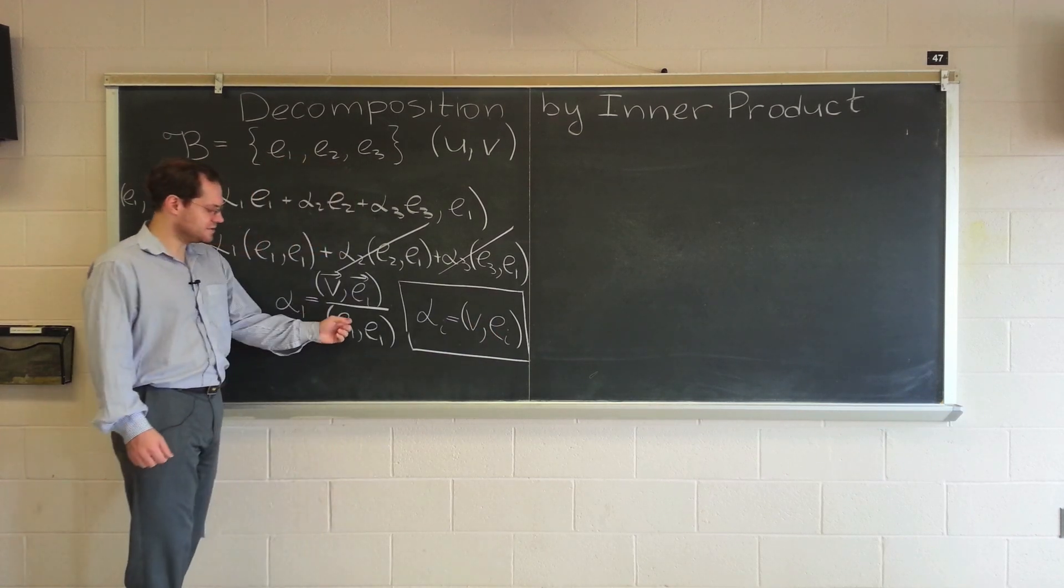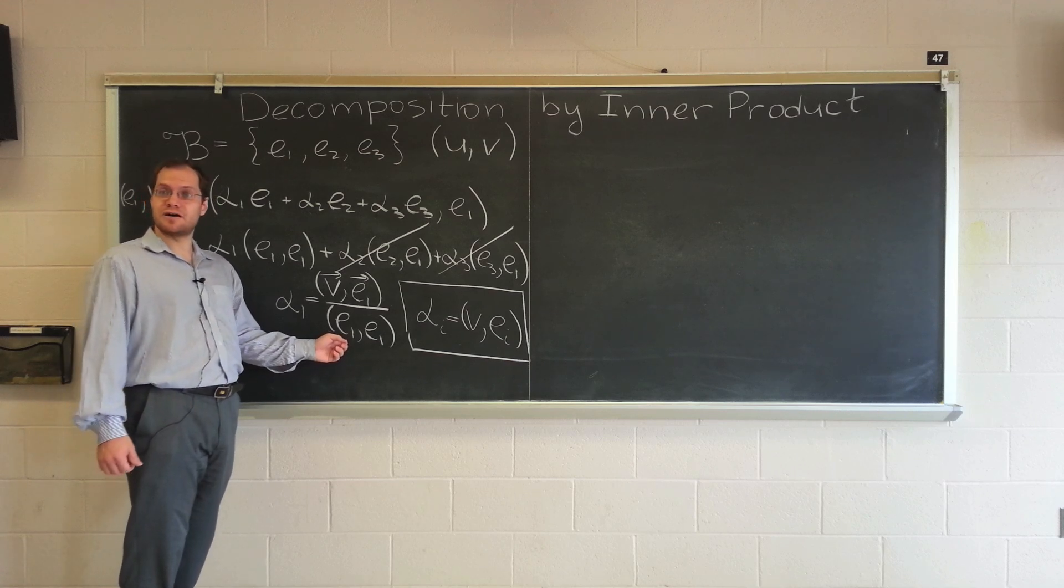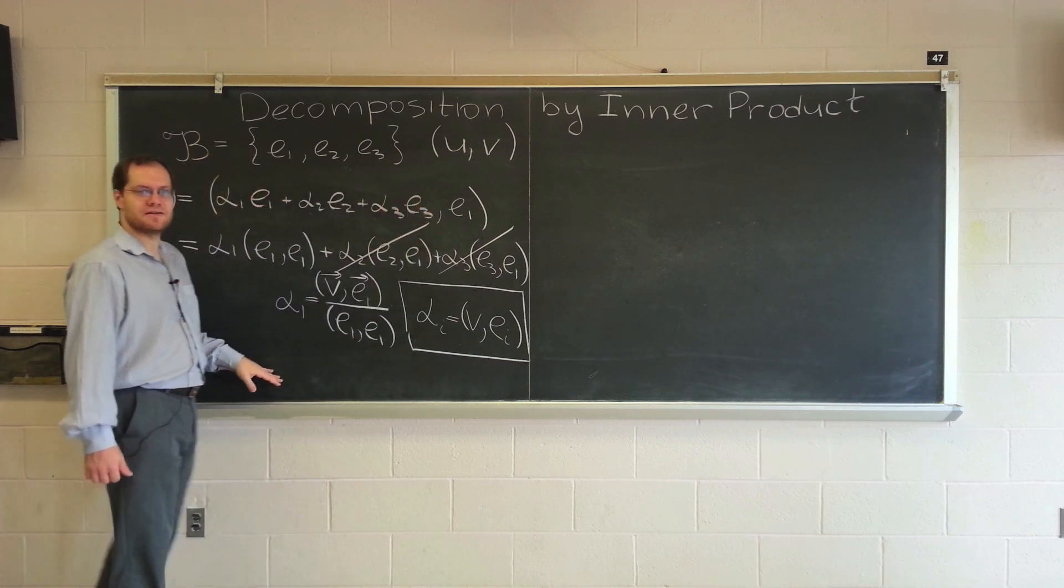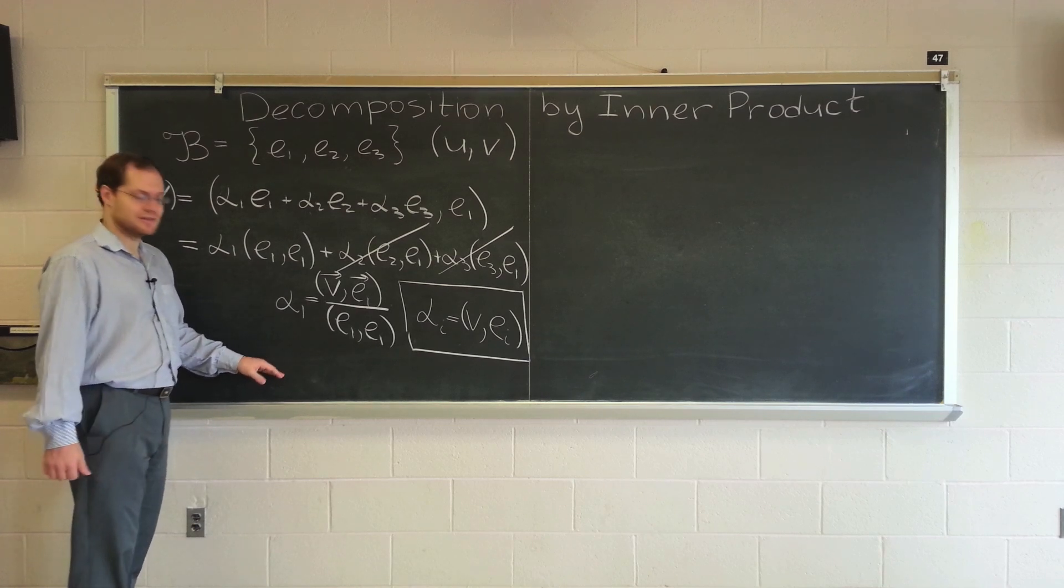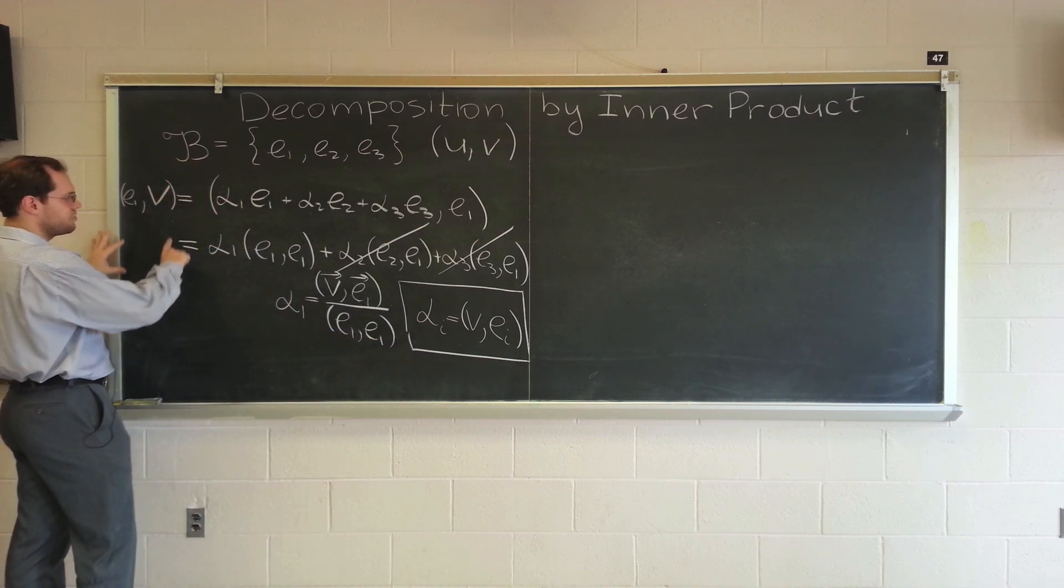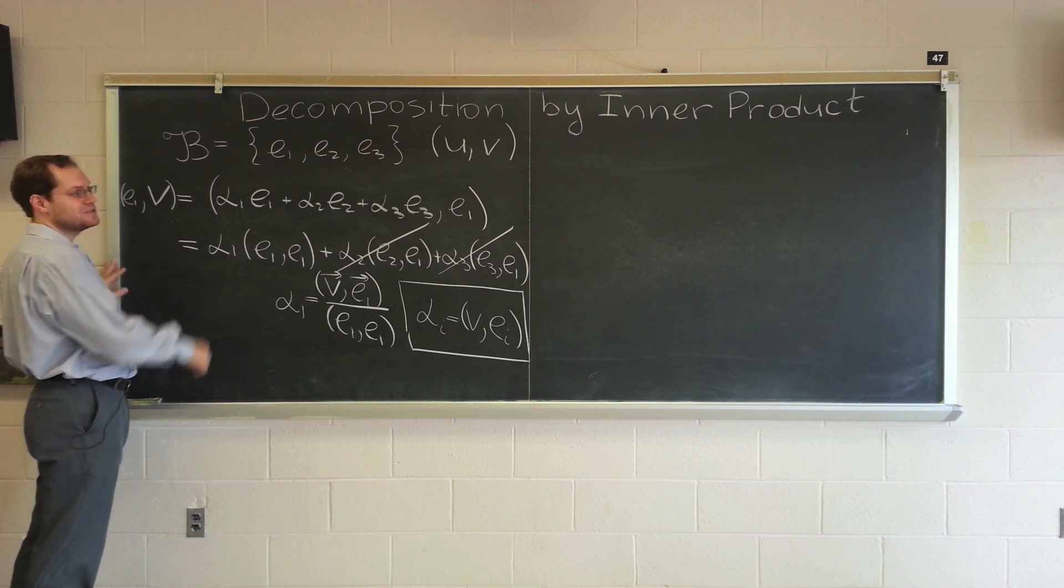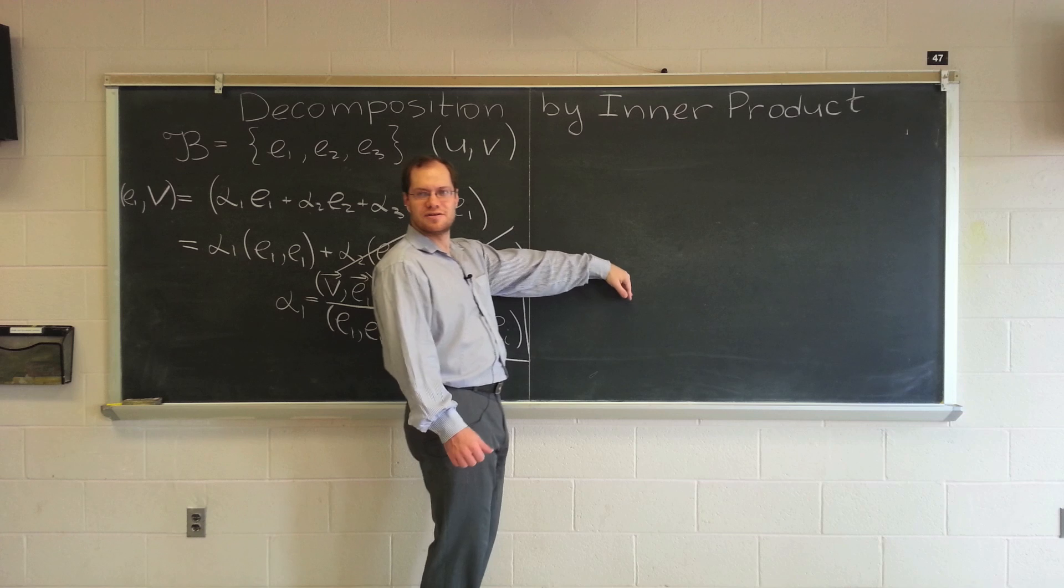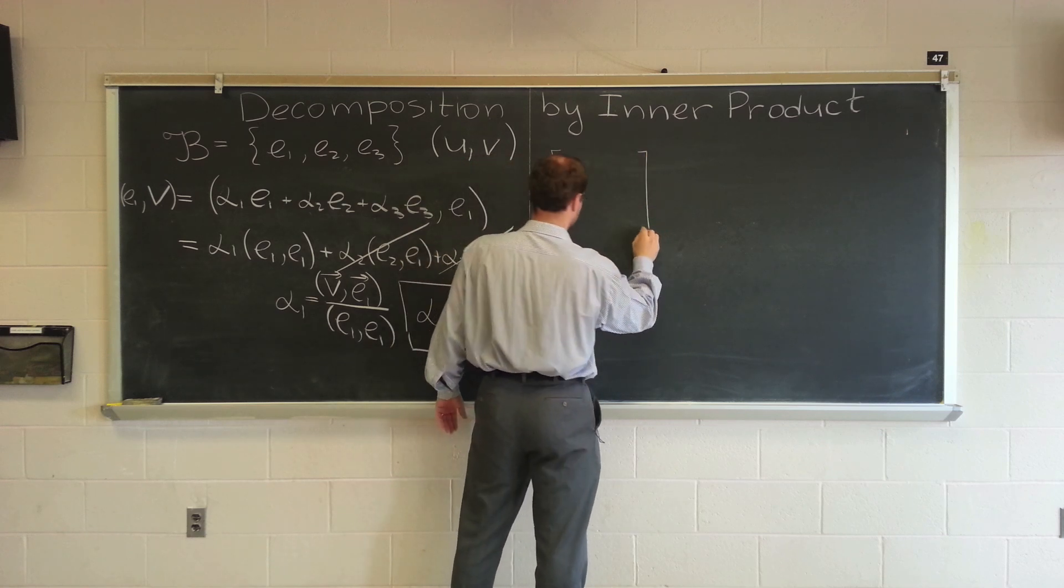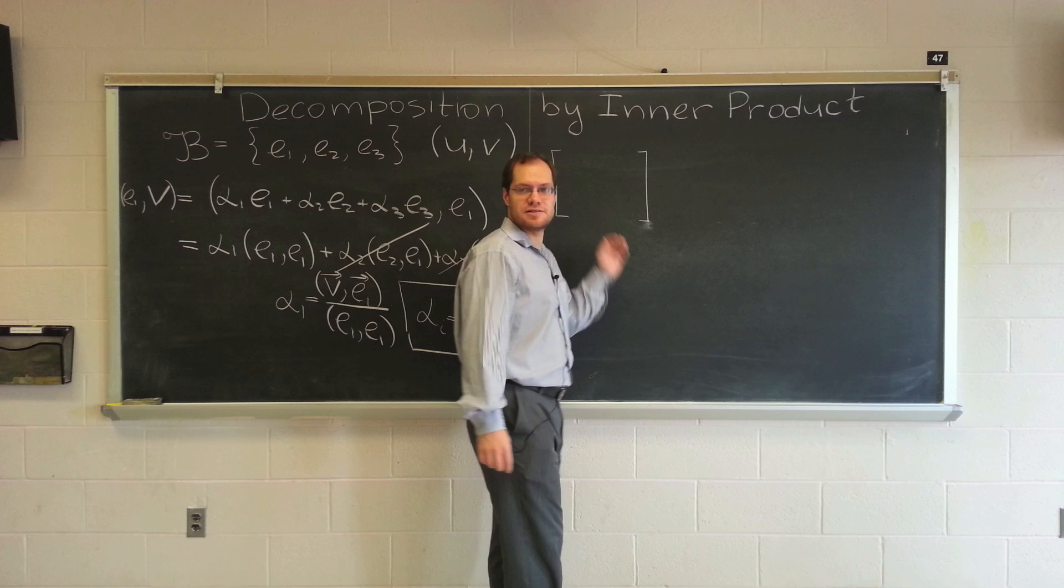If the basis is merely orthogonal, you have to divide by the length squared of the basis element. That's good. And what if the basis is not orthogonal at all but an arbitrary basis, geometrically thinking a basis that looks like this? Does this method fail? And the answer is not really. So the simplicity of these equations will no longer be there, but what you will do is you'll evaluate all three inner products. And that will actually give you three equations and three unknowns. You'll end up with this system that's just not diagonal. And if you have a reliable, fast way of solving linear equations with symmetric positive definite matrices, then maybe it's not so much worse.